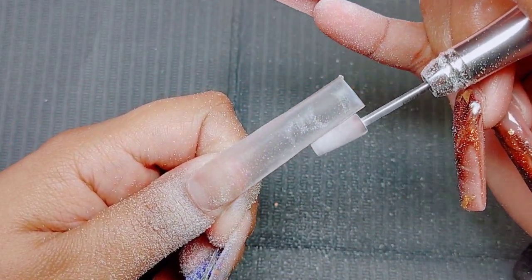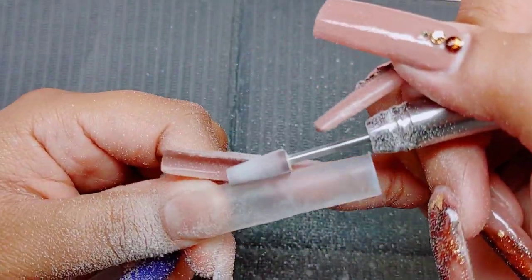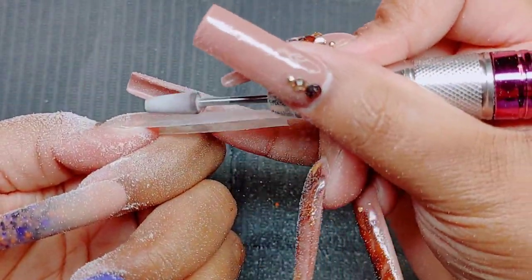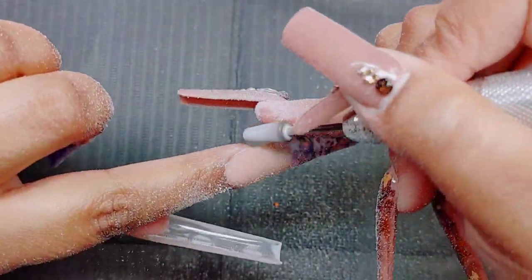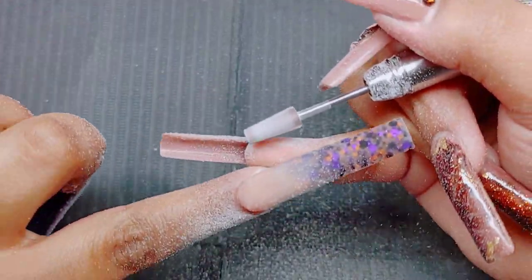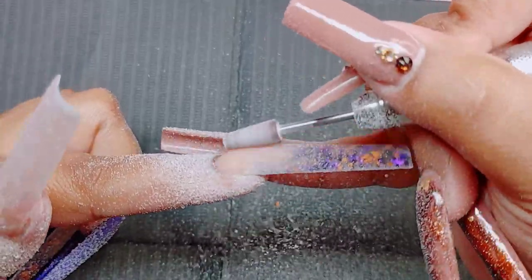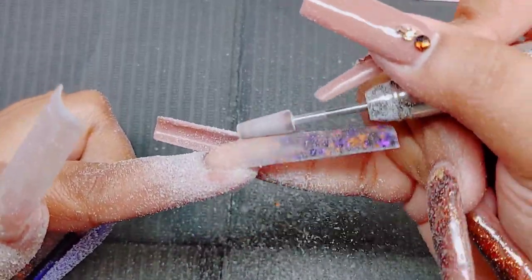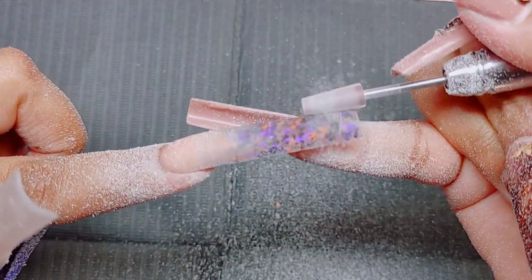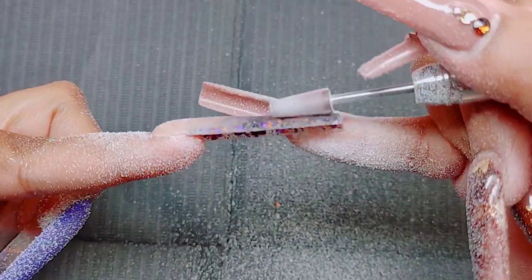For this, I am using it at about 13 through 15 RPMs, 13, 14, 15, doesn't matter. But I just don't use it higher than 15 RPMs because I am using the 5-in-1 Notpolish fine drill bit, the tapered drill bit. And it kind of burns when I do use it higher than 15 RPMs. So of course, I don't want to burn myself. It actually does hurt because I burned my mom, and then I burned my sister, and then I burned myself, and it actually kind of hurts. So yeah, I didn't want to do that. So that's why the highest that I use it at is 15 RPMs. But I think right now I had it at 13.